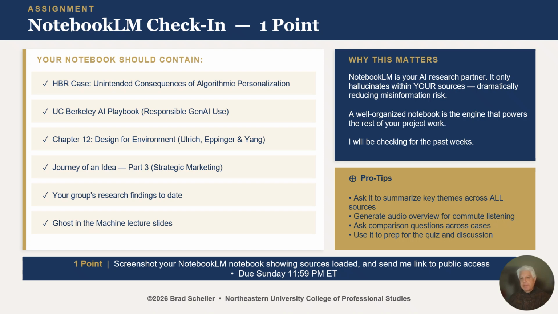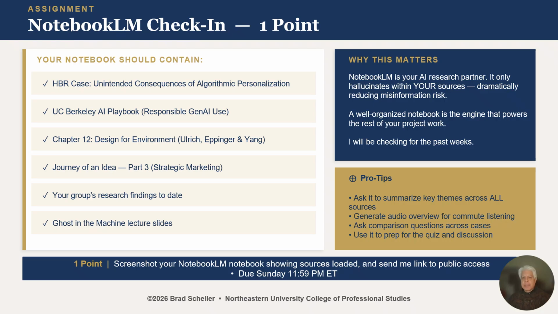The reason I keep pushing NotebookLM on the right side of the slide is that it's fundamentally different from GPT or Claude as a research tool. It only reads your sources. It doesn't know anything else. That means it's either accurate based on what you uploaded, or it's confused within those sources. And you can check that out instantly by asking, what sources support that? It essentially eliminates the hallucination risk that makes AI tools unreliable for academic and professional work.